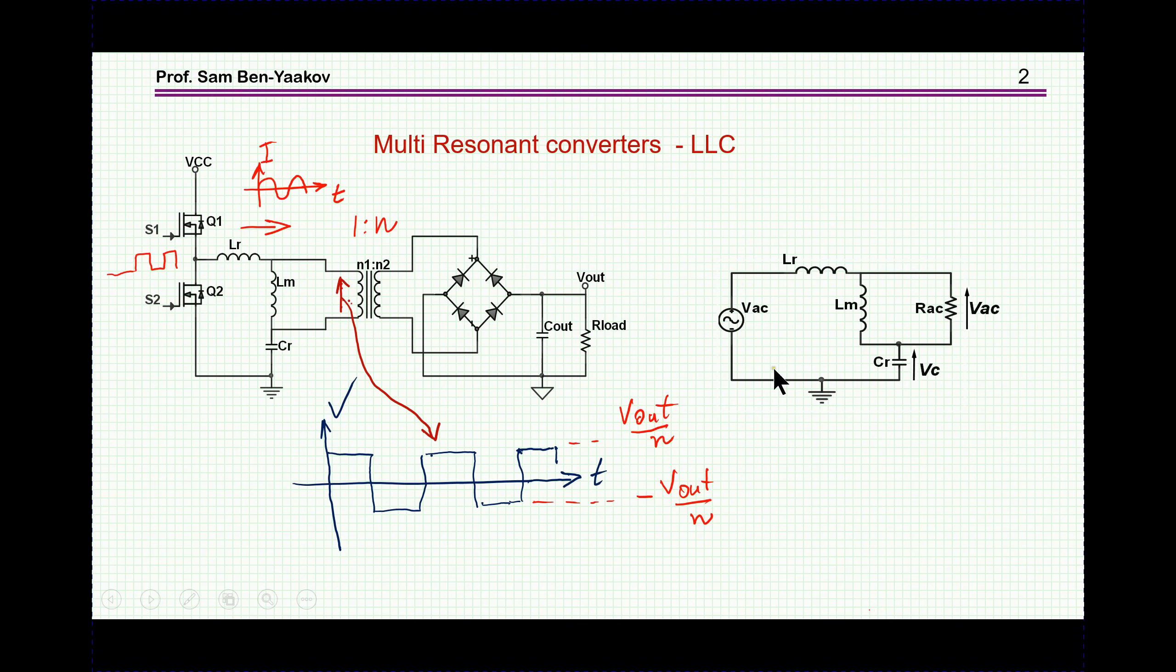This will be the first harmonic representation of the system with an R_AC representing the load. We see here the resonant element and the loading. The input voltage here to the transformer is going to be a square wave because the current that is fed to the transformer is actually clamping the transformer to either V_out or minus V_out. And when reflected to the input, we are going to see V_out over N and then minus V_out over N.